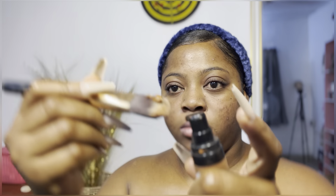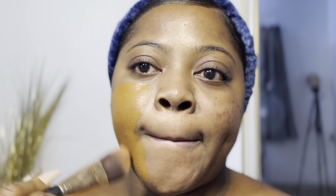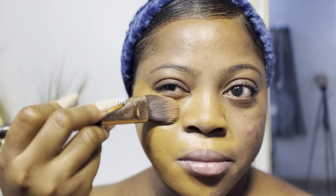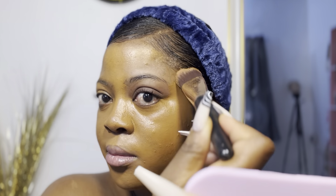Then I go in with the Fina and Revlon foundation together, because I haven't found my perfect shade in either product alone, but together they give me the shade I want. I use the darker shade first — the Fina foundation — then the Revlon, which is the lighter shade. The Fina has an orange undertone and the Revlon has a white undertone, so they blend together to give me the perfect shade that matches my skin, neck, and hand perfectly.